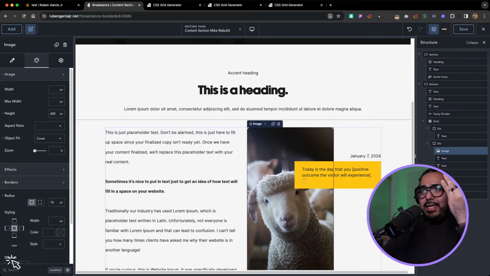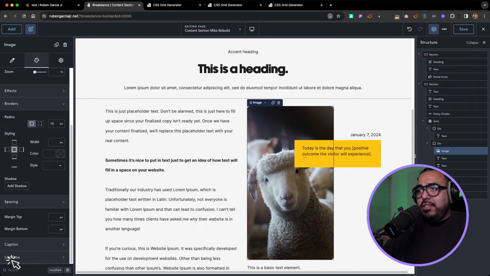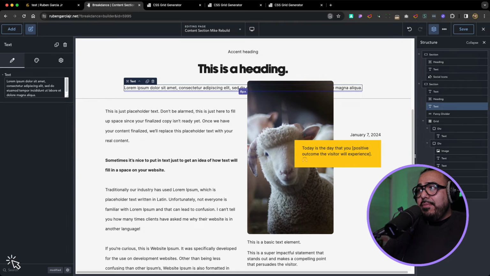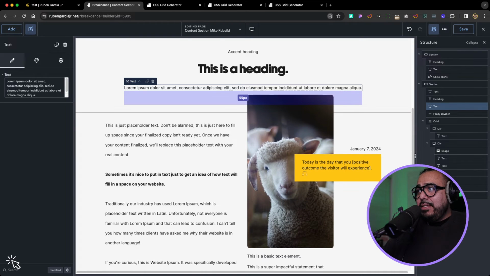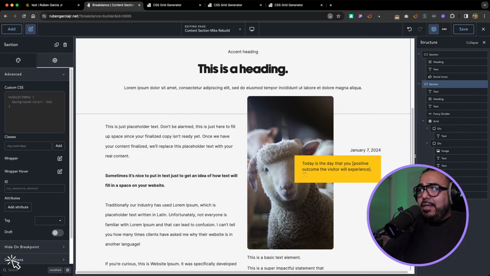So how do we bring the text or this image up? What you want to do is go to the margin, -100, right? Click on the text and add a little bit of spacing in between it. We don't have contextual spacing like Kevin's does. We don't have contextual spacing in this example.